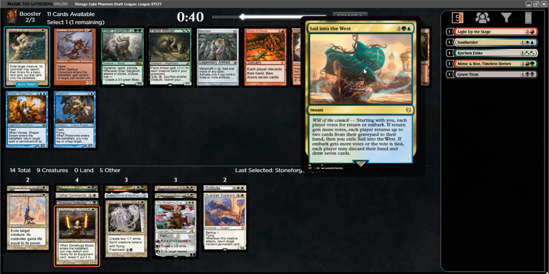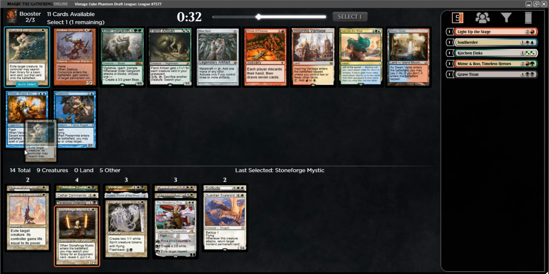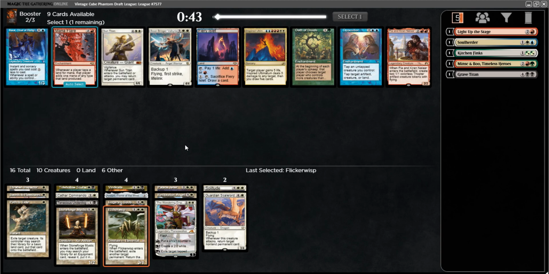I don't really need Path once I have swords that much, but there isn't anything else here. This is basically a 4 mana Time Twister. You can always get the Time Twister effect if you so desire. This card is hard to cast and probably not so good. So I'm going to take Path, but I might cut it. I don't love it. Ooh, Flicker Wisp. Better than anything else. Has a lot of things you can do with it here.